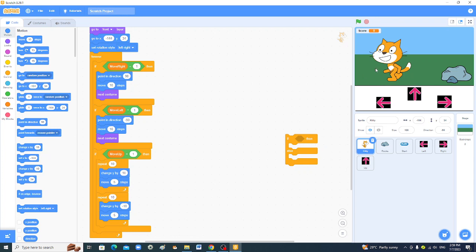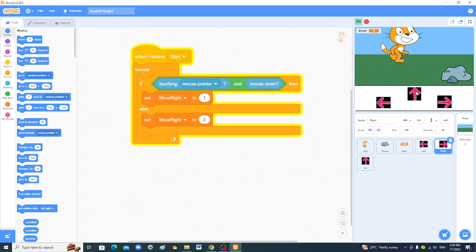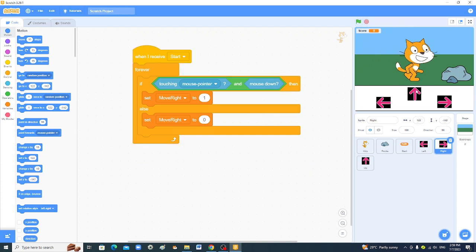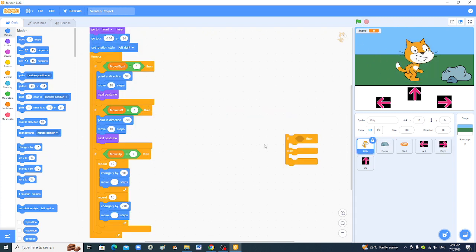The direction. But what I want us to do is that anytime it's going to jump, since the rocks are coming from the right to the left, the eye should be facing the right so it can see and jump. You know, you can't turn your back and jump over something.